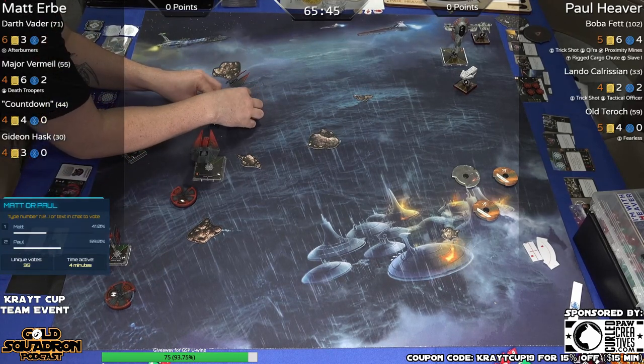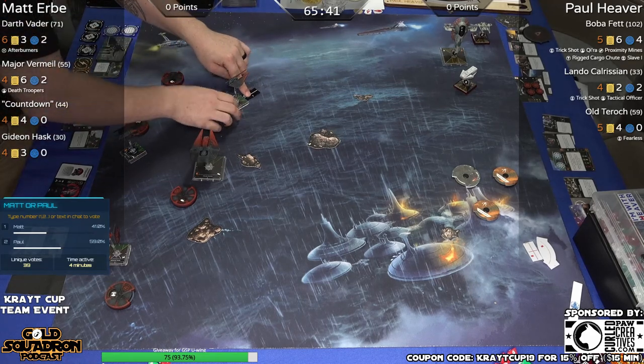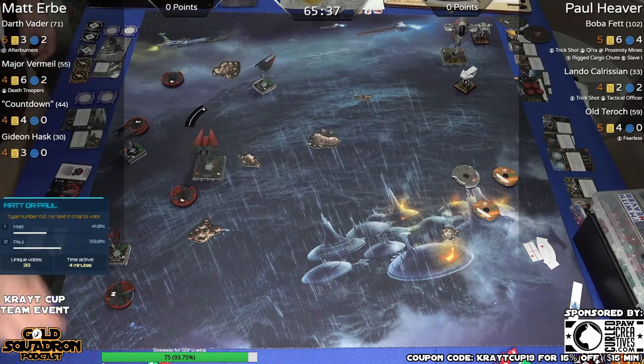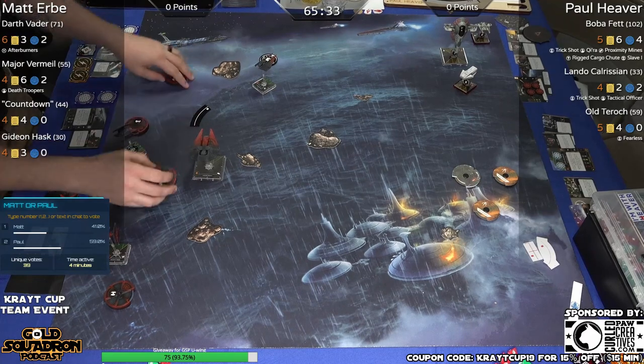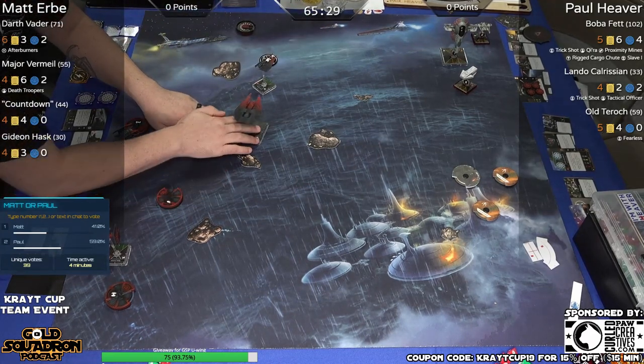All right. So Matt leading with Countdown. Countdown's ability allows him to receive only one damage in exchange for whatever damage is coming in by taking a stress. It's absolutely fantastic.